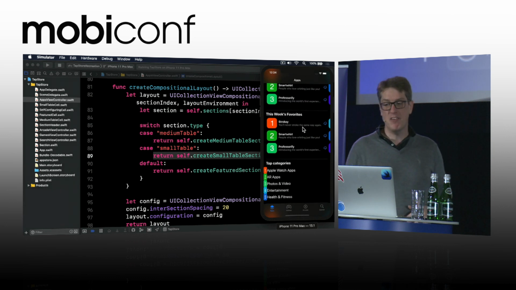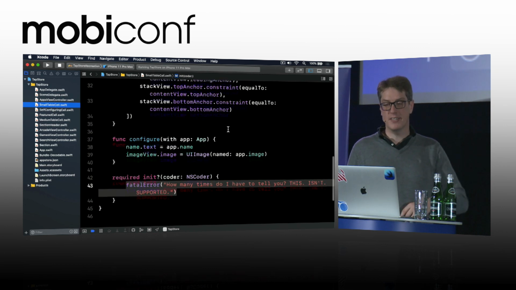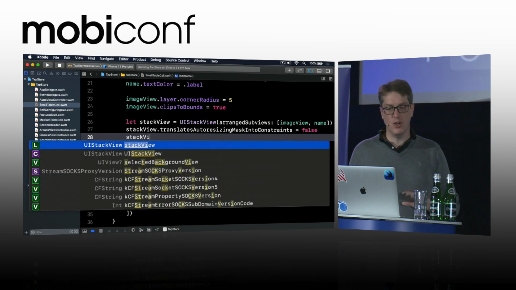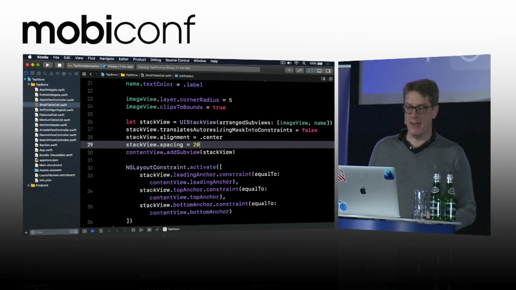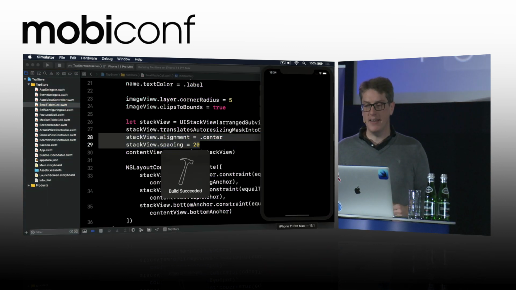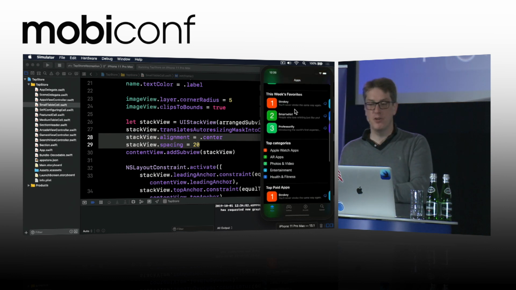The fixes are very, very similar here. If we go back to our small table cell again, we can say to our stack view, actually, please don't align stretch, align centered, and apply a little bit of spacing. It's about 20 points here, approximately in the App Store. Run it again. It'll look much nicer already. You can see it's put to the left.